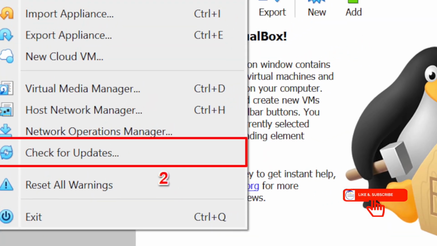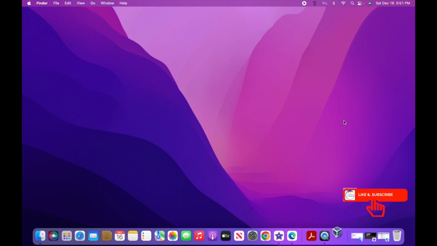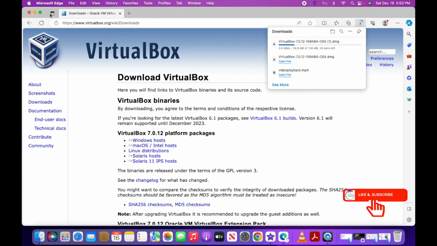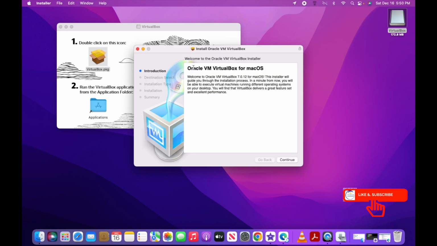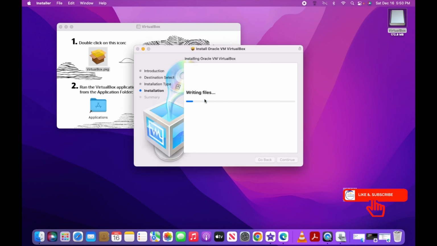Welcome to the world where virtualization is a game changer. VirtualBox, a brainchild of Oracle Corporation, is an open source software that allows you to run multiple operating systems on your computer without partitioning your hard drive or rebooting your system. Imagine running Windows on your Mac or vice versa. The possibilities are endless and the convenience is immense.